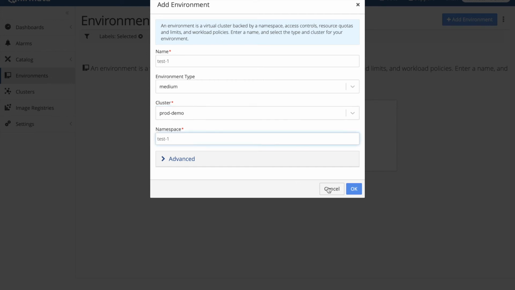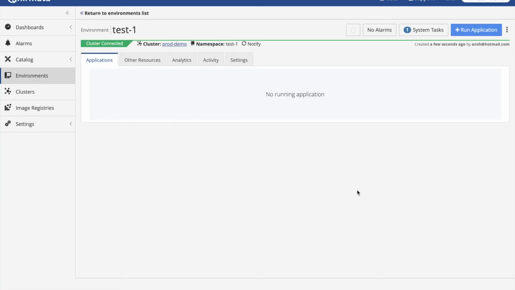I can do that, and there you go. Now I can, in this virtual cluster, deploy my apps, deploy configuration. This virtual cluster has been created with all the necessary services, network policies, and resource quotas that my platform team would like me to have.